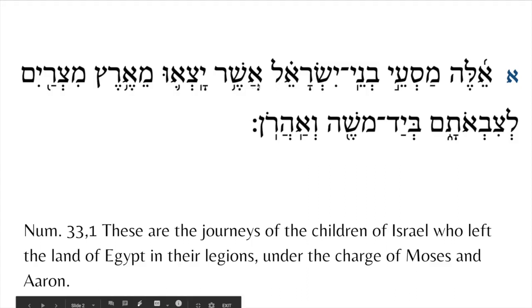Chatef patach, when the shva is with the patach, it just means a quicker ah. Just don't hold that syllable, okay? It will not get the accent mark. Chatef patach says ah, and this is a shin with its segol, which says e, and the resh together closes out that syllable. So this is sher, asher. Asher means who, that, or which. Here it means who, that, or which.